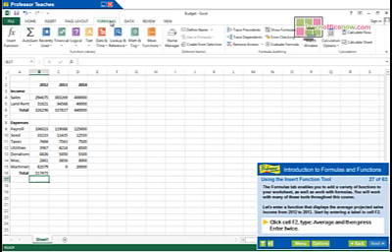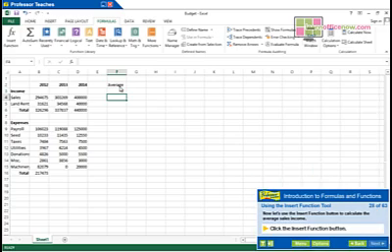Let's enter a function that displays the average projected sales income from 2012 to 2013. Start by entering a label in cell F2. Now let's use the Insert Function button to calculate the average sales income.